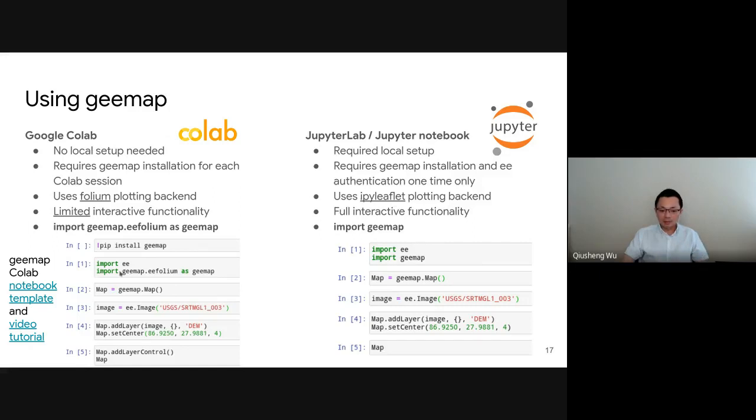And when you import, right now you can just import geemap, okay? On Colab, you need to import folium. And lastly, you don't need to have the map.addLayerControl, because by default you have the layer control when you use that one. So it's a little bit shorter. And if possible, use ipyleaflet.